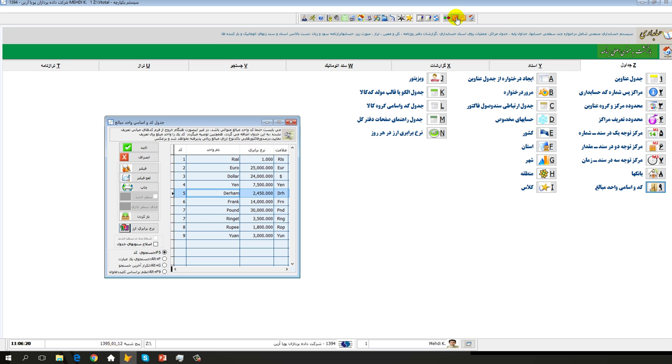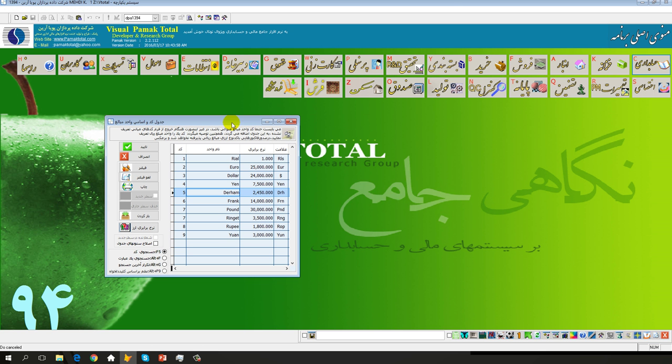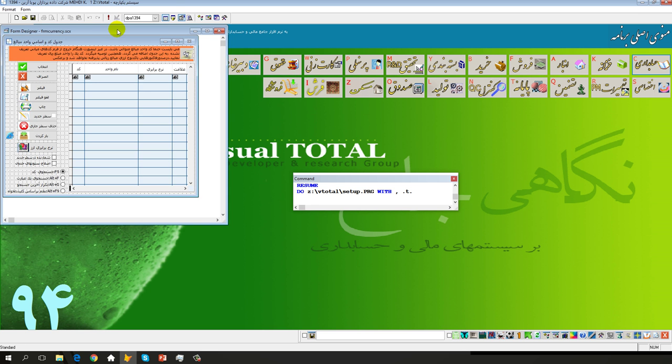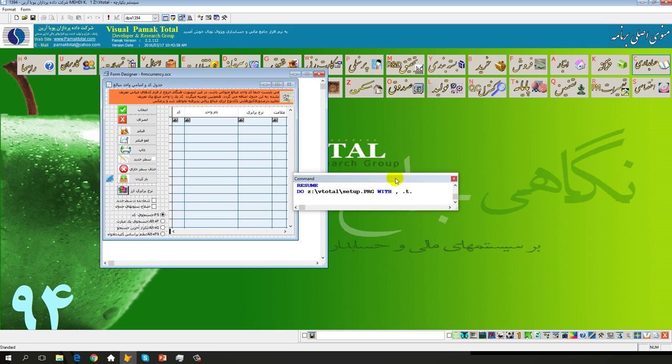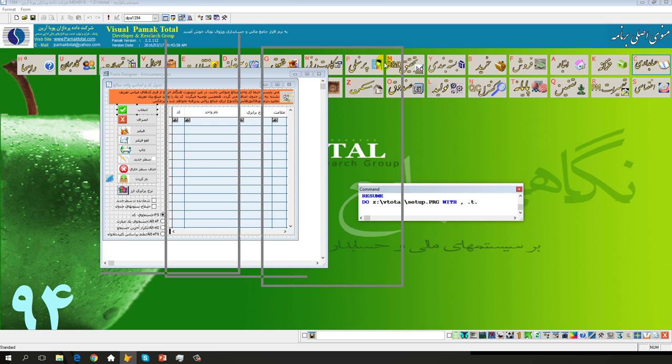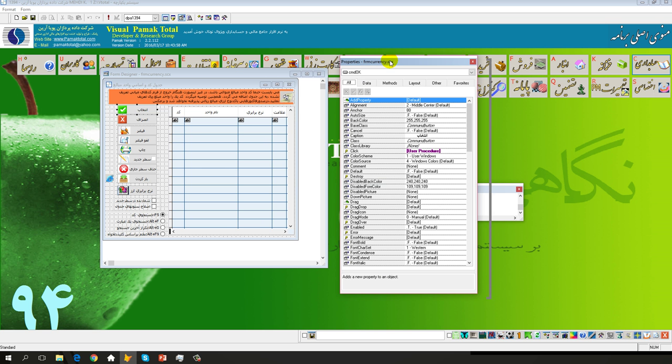Let's go to the design mode and see. As you see, this is the object, and I can open the property window.